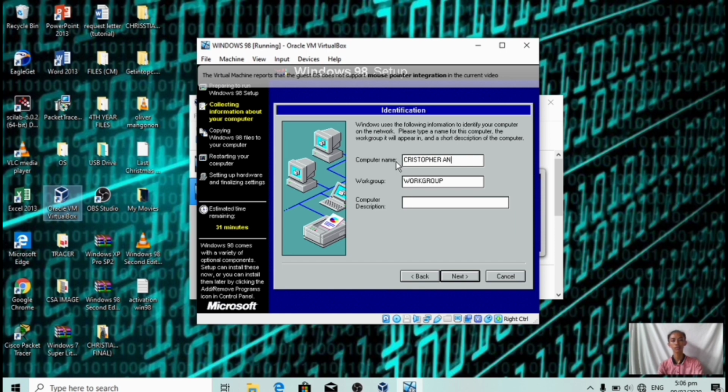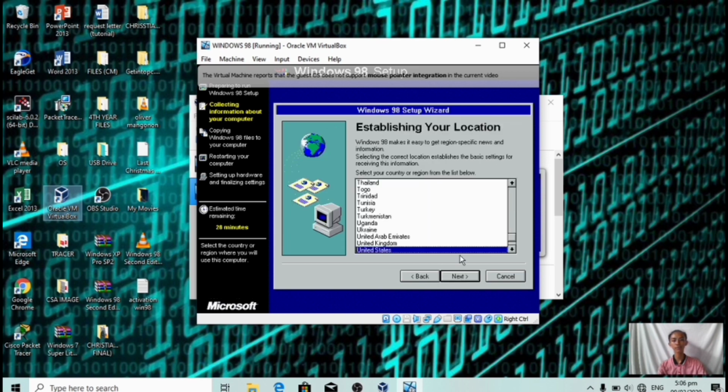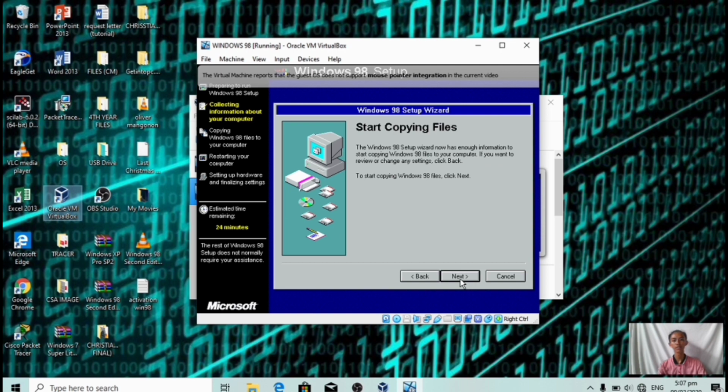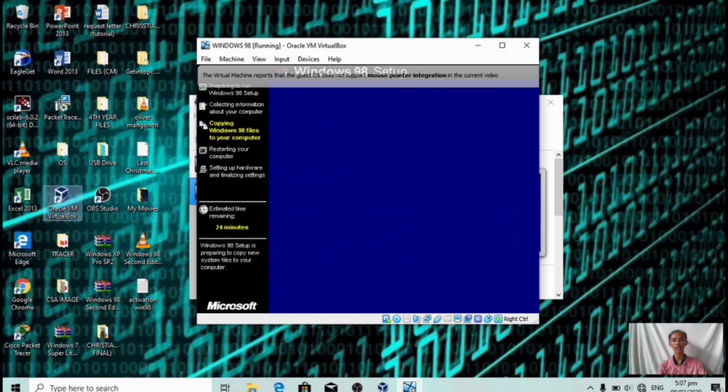So just click next. And we go now to establishing your location. I recommend the Philippines. So just click next. And we go now to start copying files. So just click next.